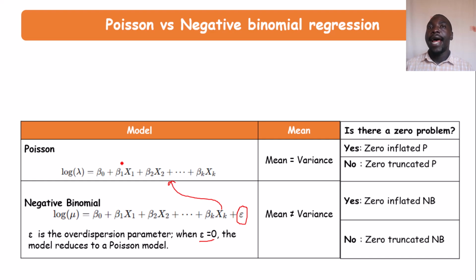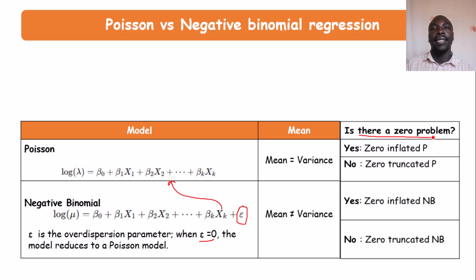Additionally, we also have another question that we ask when choosing between Poisson and negative binomial. Is there a zero problem in your data? When we talk about a zero problem, let's take an example. You're collecting data on the number of hospital visits made by individuals in the previous 1 year, and you have a sample size of 1,000. But you notice that in your data, very many people have zeros than you would have expected, possibly for two reasons. Maybe these people didn't go to the facility because they don't have an insurance card, or because of cultural issues. Those would be called structural zeros.